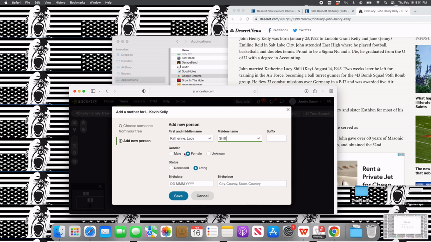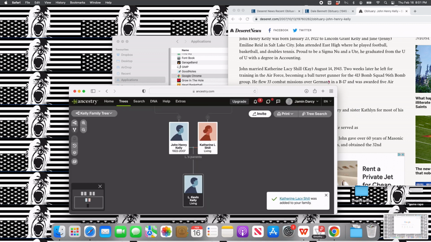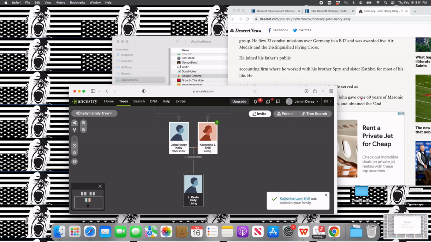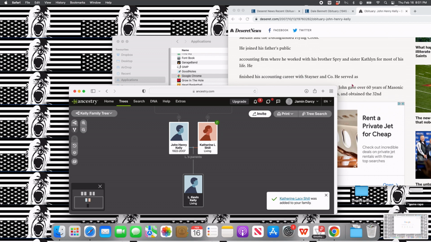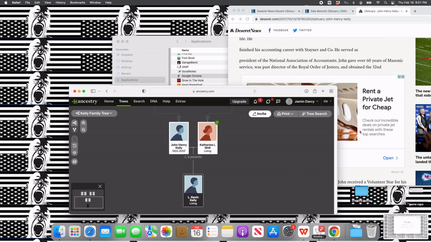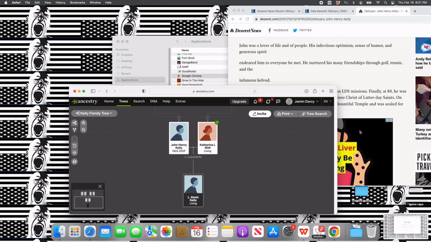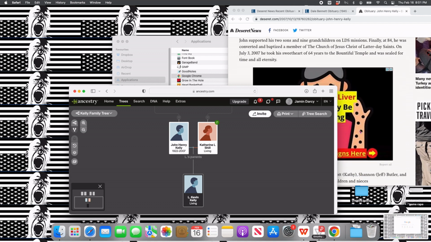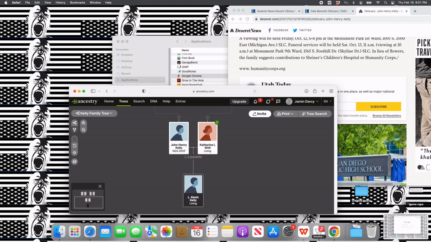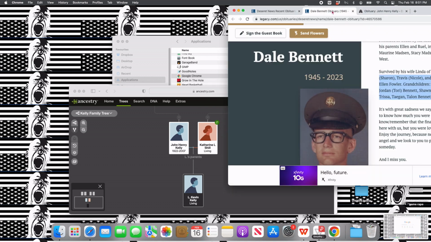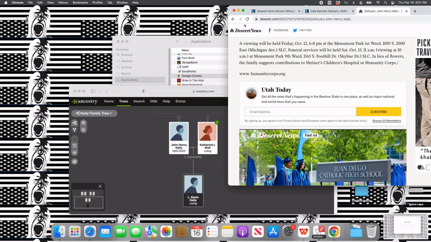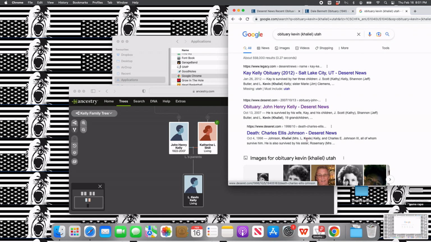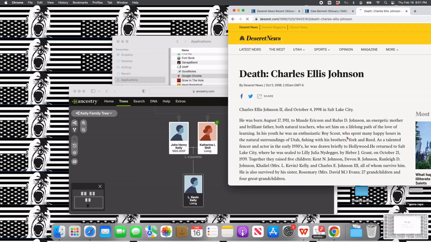As we enter in the information, we want to be precise and accurate as to dates and names, and if we don't know the gender of a particular person due to an ambiguity in names, we want to click Unknown in Ancestry. Ancestry as a tool will fill in a lot of blanks for you, but the information you enter has to be accurate in order to ensure that the blanks are filled in correctly. As my father used to say, proper preparation eliminates piss-poor performance. Rest in power, Mr. Man, legend.